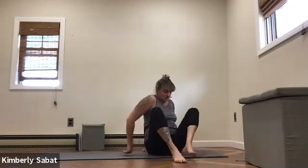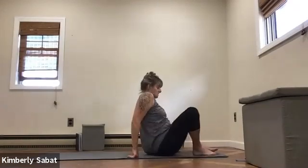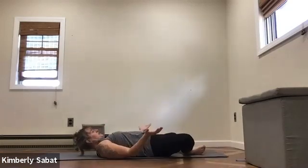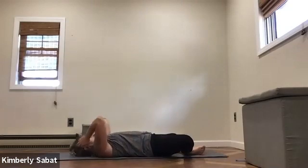So first off, we're going to start out in our frog position, which is both of the feet are going to touch at the bottoms, and the knees are going to drop out. You can do this laying on the floor, but if you're not on the floor, you're going to be doing your pullover sitting in a chair, and that's okay too. And have everybody come into your frog position. Both of the knees flop out. Bring your heels as close as you can towards your crotch.